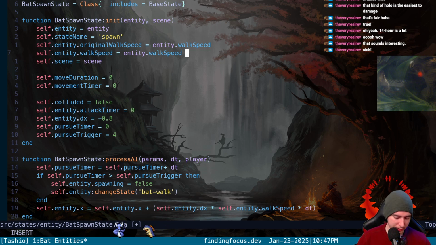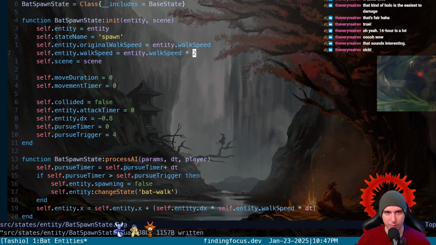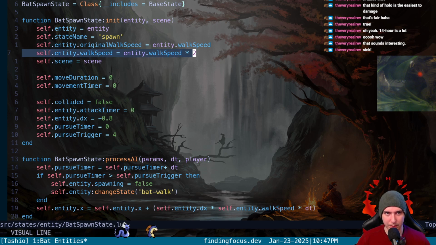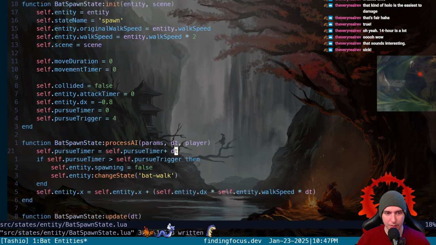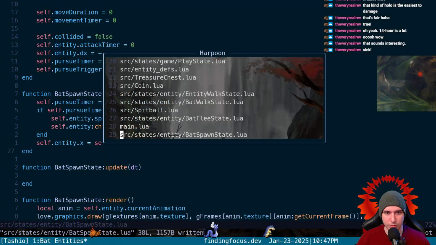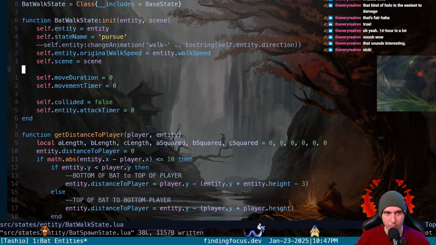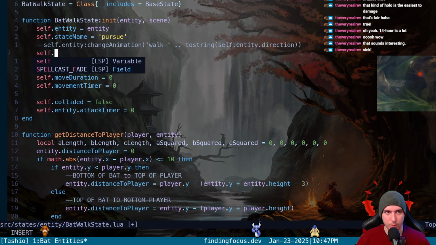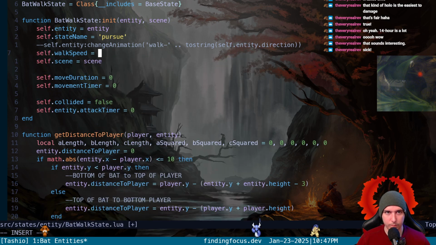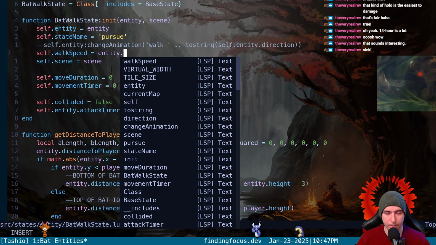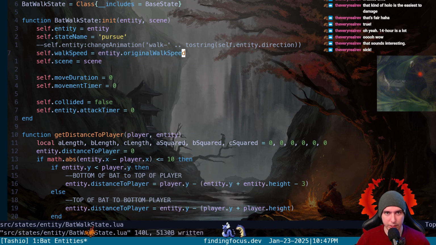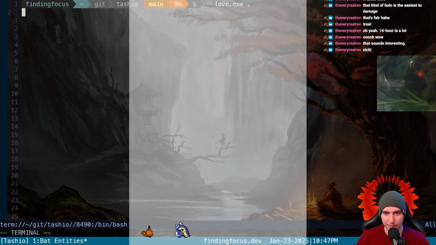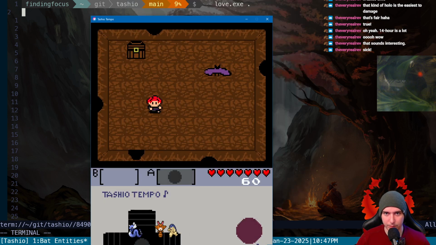So he just looks like he's moving faster because he's covering so much more distance in a sine wave. So let's modify our walk speed by 2 to speed him up, and then as soon as we trigger the walk state, we're gonna assign the walk speed to be original walk speed. So we're gonna essentially unspeed it up. So he should come out of the cave faster. Nice.